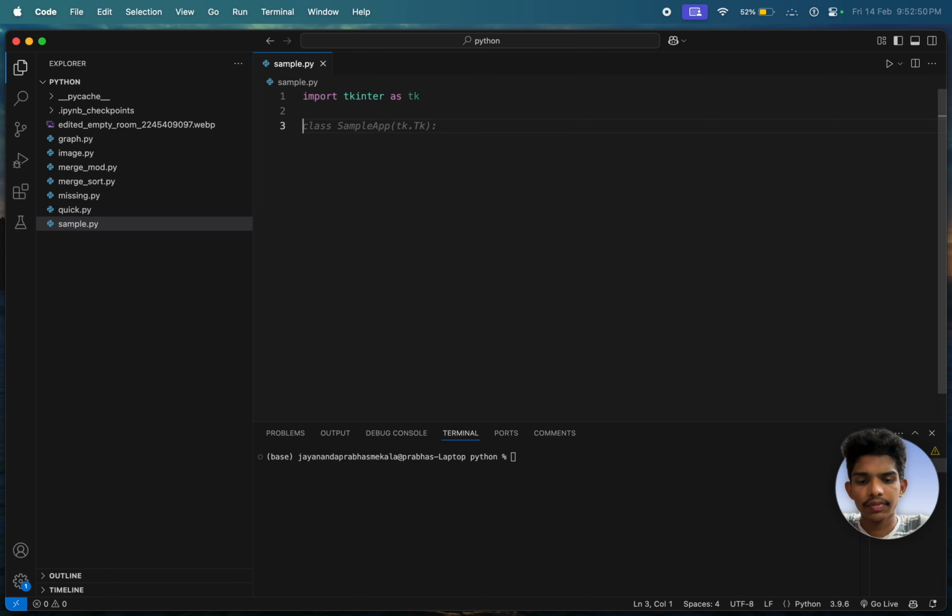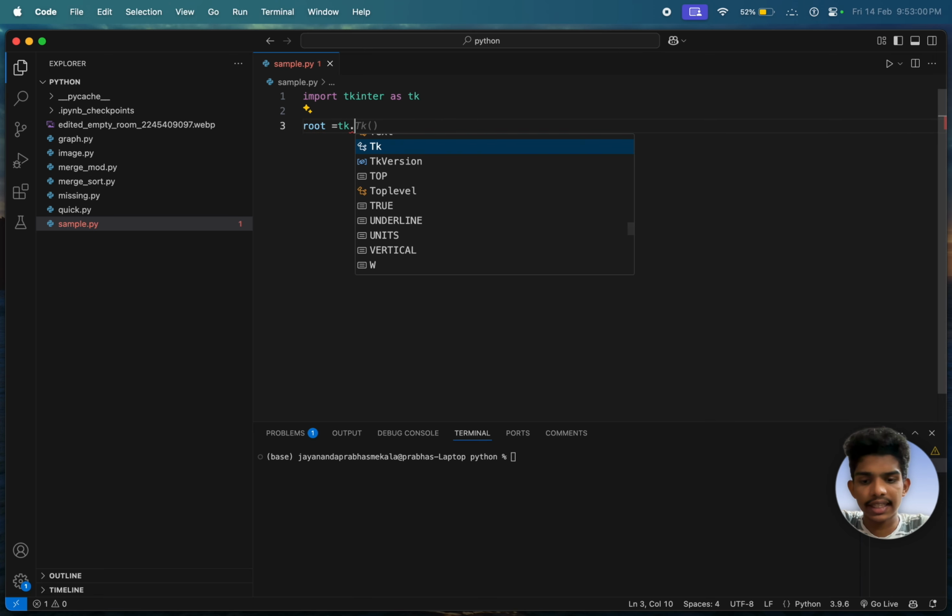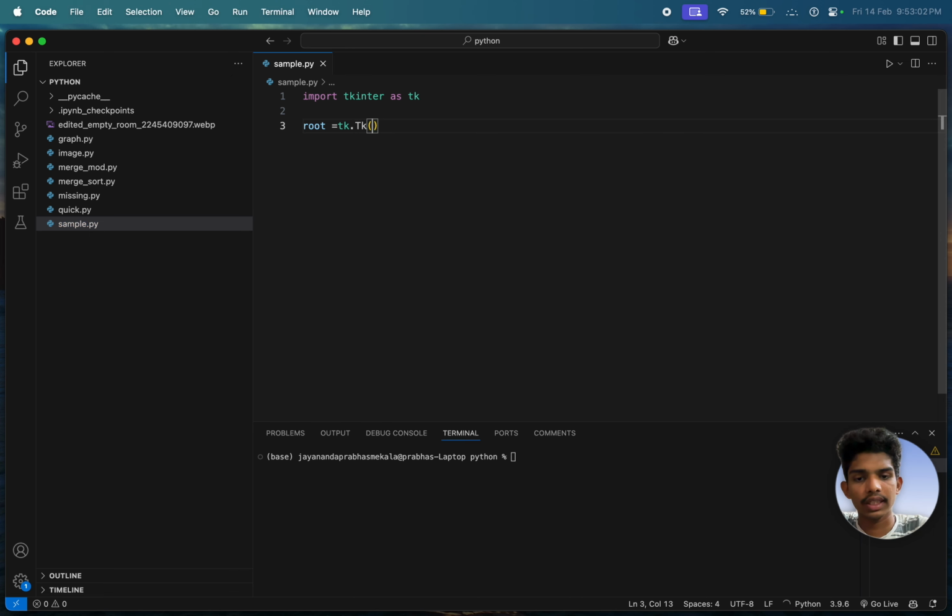Now let us initialize our main window, which we call root. Let us call the function which initializes the main window. It is capital T and small k. Make sure that T is capital and k is small. As we initialize our root variable with the main window, now let us define its attribute, its title.